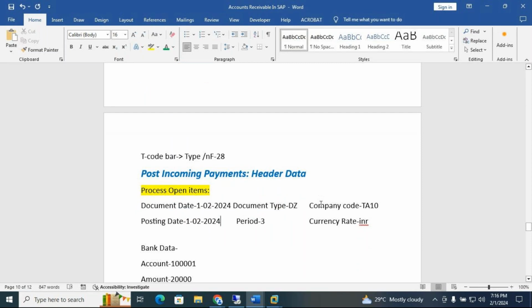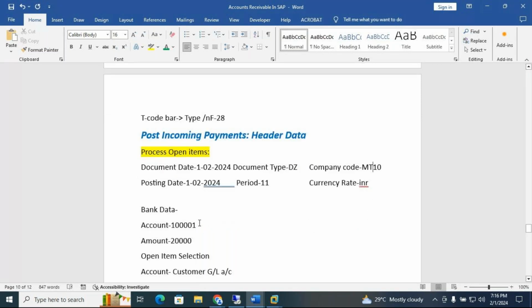The period is 3. The posting period is 11 right now, so I'm going to change this also. You can make a note of what you need to enter. Bank data 101, address. This I will show you.